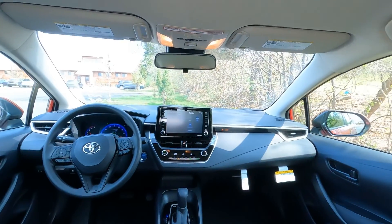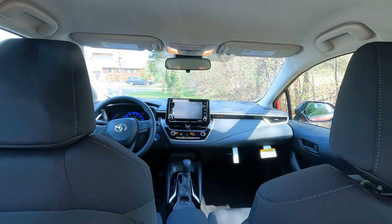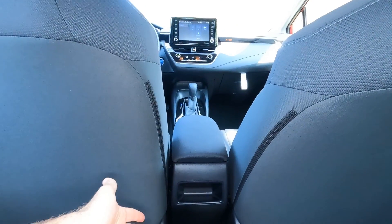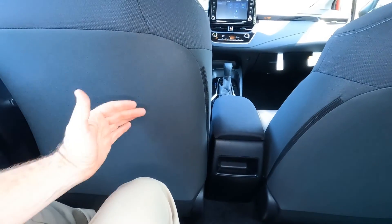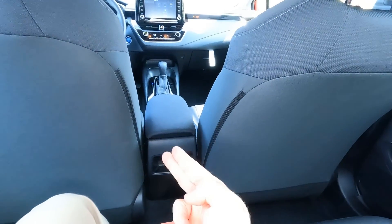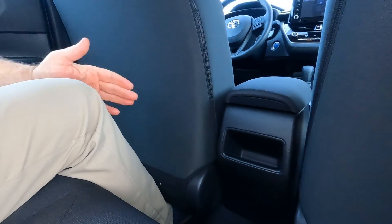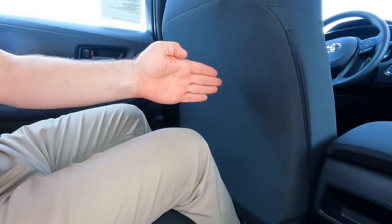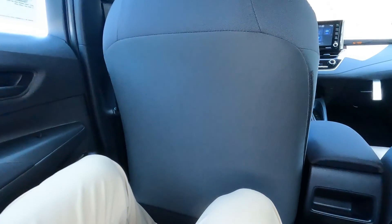Here's a quick look at the front seat from the back seat to give you the visibility perspective. There is a lot of room in the front seat, but the back seat is a little different. Down on the center console from the back it's just a small storage bin with no charging ports. The back seat is pretty minimal but hits all the basics well. There are no pockets on the backs of either seat — some Toyotas have them on one or both sides, but this one has none. I want to show you the leg room back here though — I brought the seat all the way back and I have plenty of leg room and knee room. The track is really long, so if you're a tall person you're going to be able to sit in here no problem. I'm five-seven and I'm perfectly comfortable.